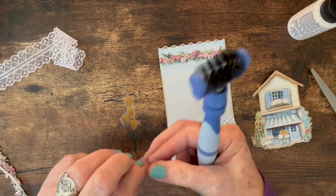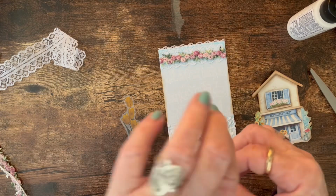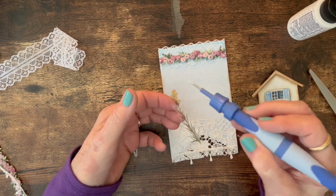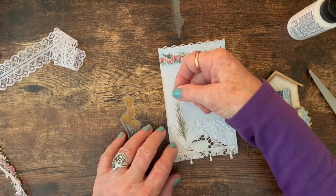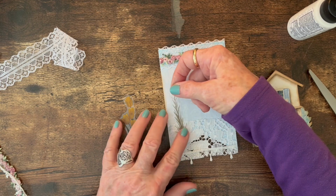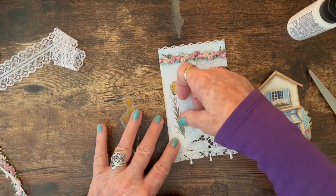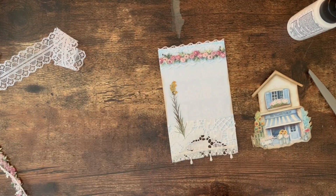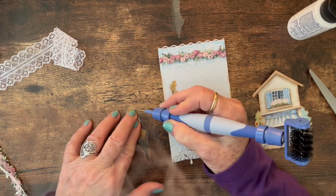Again, these are those stickers that a lot of people have trouble getting apart. But the key is to use a sharp element and pick the front off the back. Don't try to take the back off the front like most other kinds of stickers. So I think that's where the frustration lies with these stickers. And then I have some tulips I'm going to put on there too.